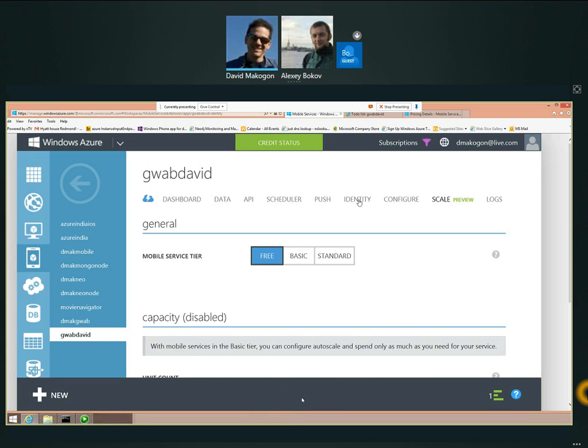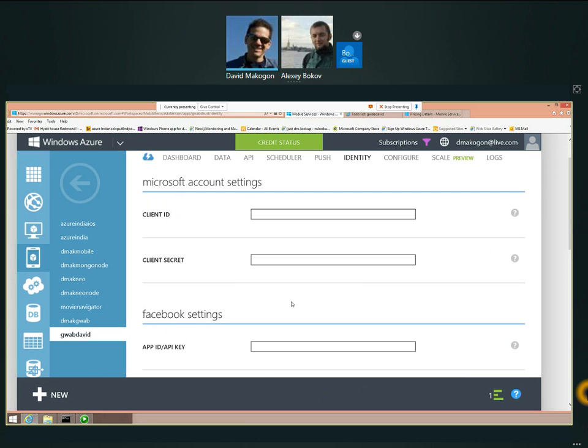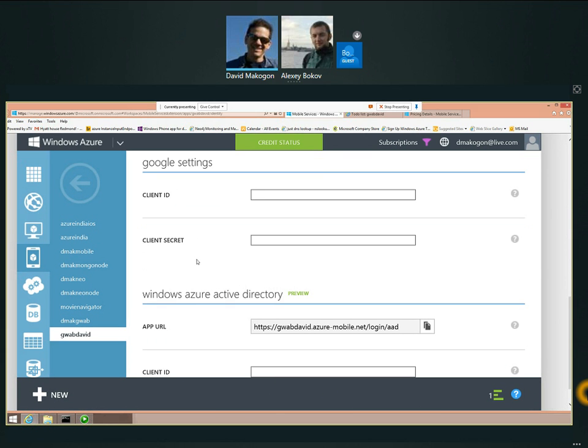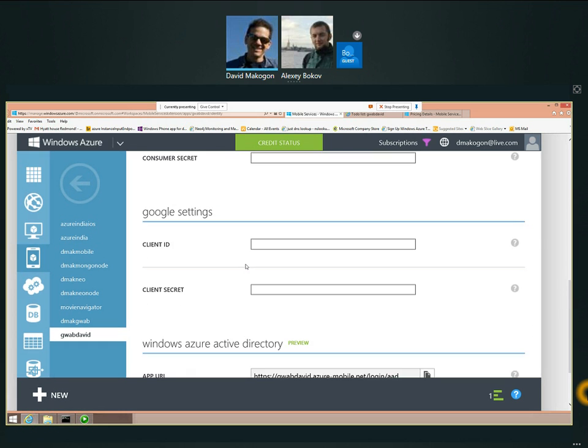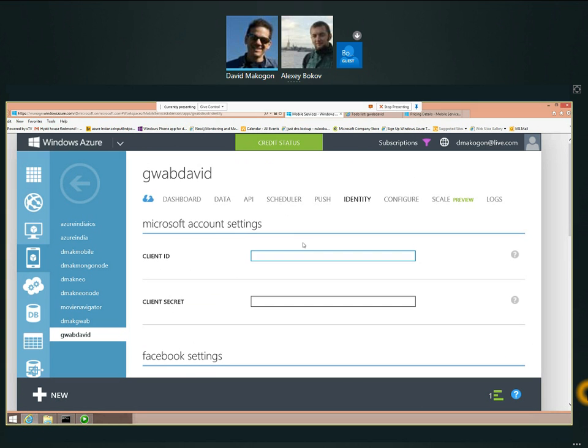You can also set up identity management. We're not going to show that right now. This is a very simple exercise for you to go through, and we have it in our Azure training kit. But you can actually use Twitter and Google and Facebook and Azure Active Directory. You can use all of these for login purposes on your application, which removes you from managing credentials. And again, you've seen this theme probably with other services in Azure. This is all built in.